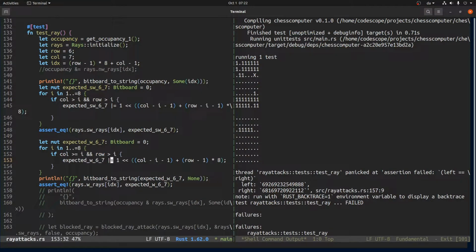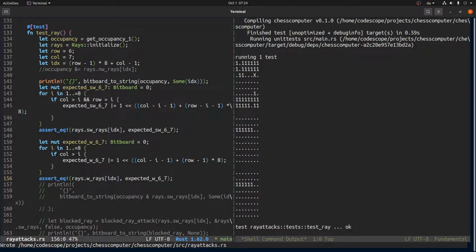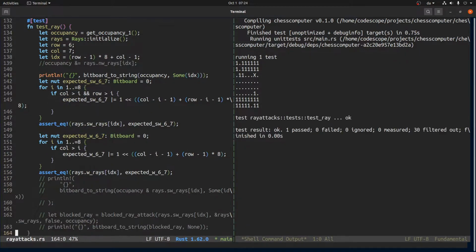I am quite tired today. Okay, obviously it was because we had the row greater than i, and then they truncated the loop. So now with this it works.